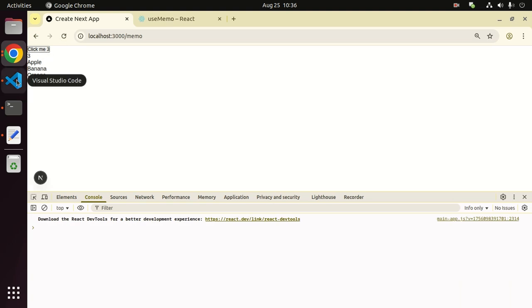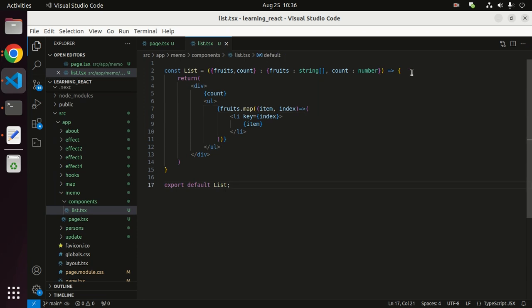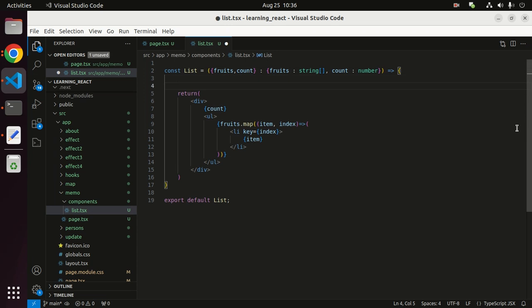Now we are going to sort this fruits list. First we are creating a function for sorting it.